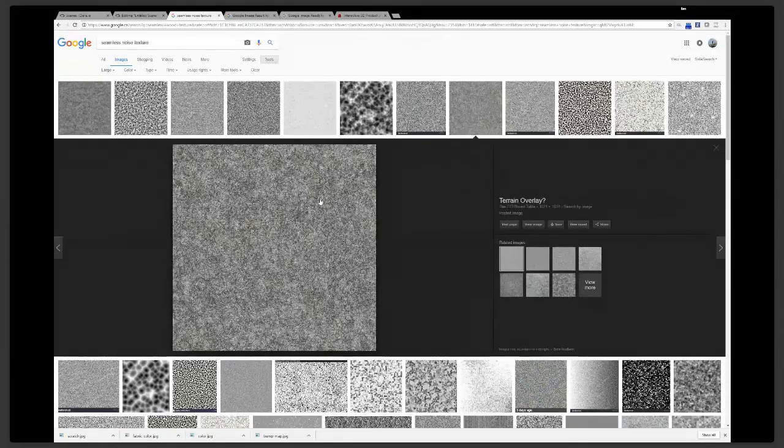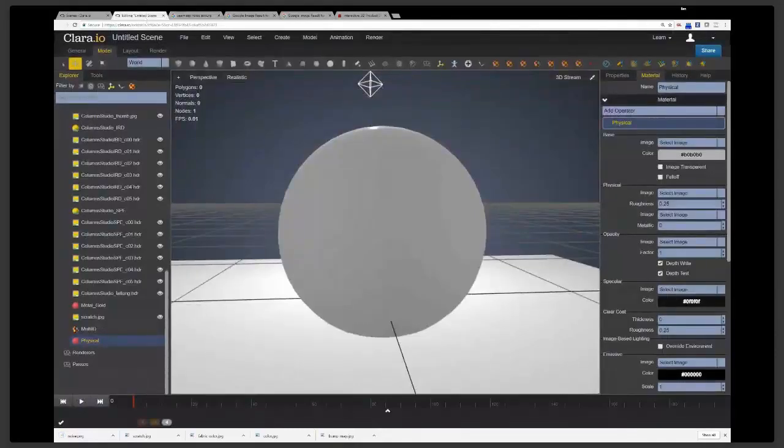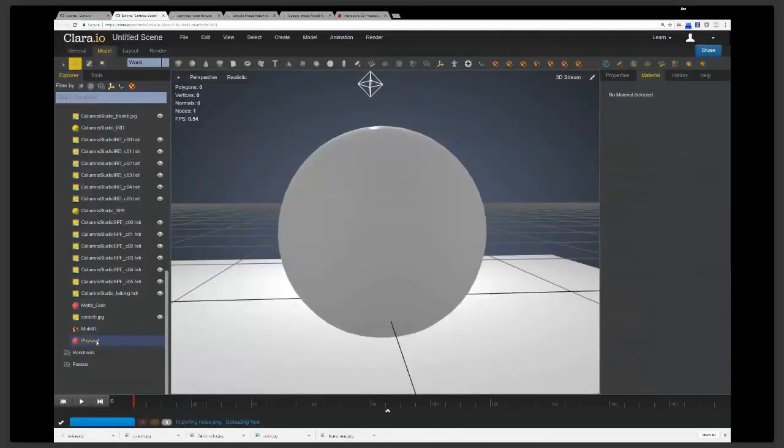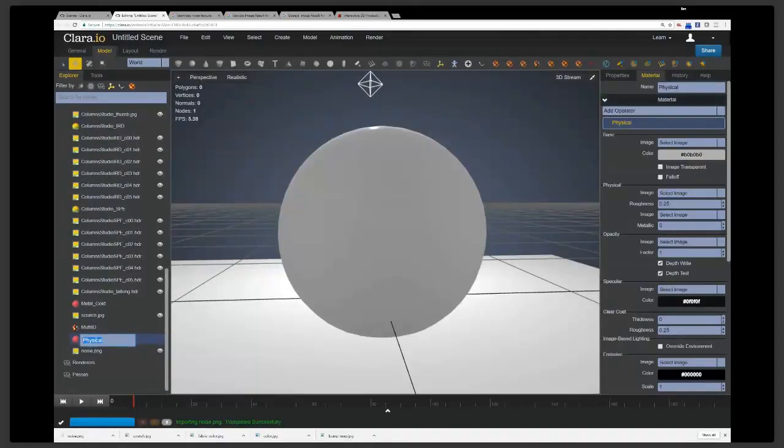go with that one. Clair.io does have a bunch of capabilities for adjusting the range of a texture once you've downloaded it, or once you put it into Clair, and I can show you that as well if this one's a bit too extreme, because we don't want extreme variations in sort of the texture here. But okay, so I got my noise. I'm going to drag it in. We're going to call this car paint. I'm going to, oh, I've already put it on here.